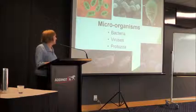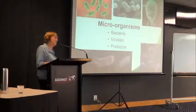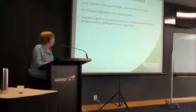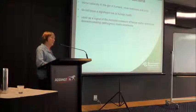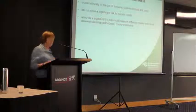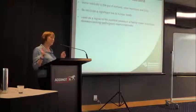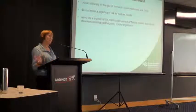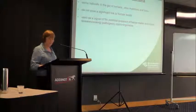Those are the sorts of things that are in the water, and you can get a lot of diseases like salmonella, cryptosporidium, hepatitis, adenovirus, enterovirus. So there are a lot of diseases that humans can get if you have some of these things in the water. When we take a water sample, we measure what are called fecal indicator bacteria. They are present in the water. They don't actually cause a problem to human health, but they're an indication of whether there are pathogens, disease-causing viruses, bacteria, and other organisms in the water, because the more of these fecal indicator bacteria you have, the more chance that you're going to have pathogens that cause health problems.